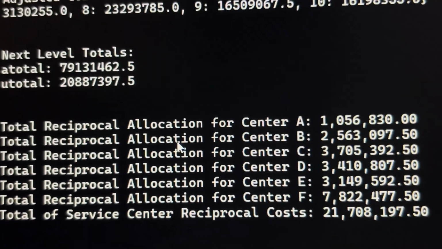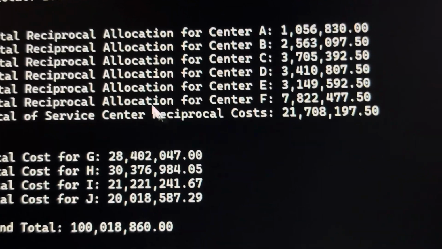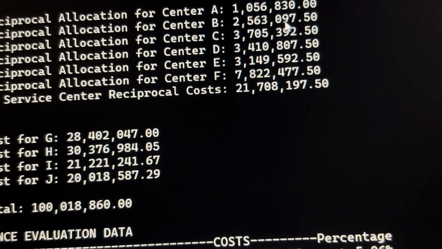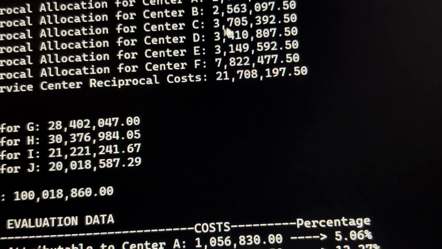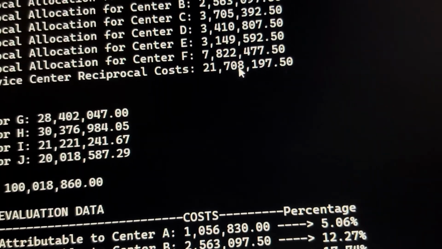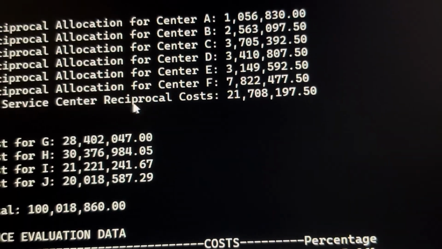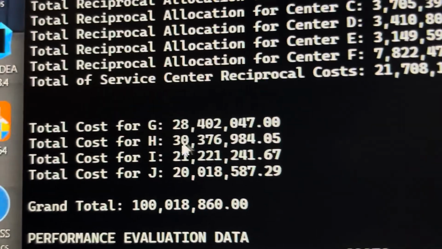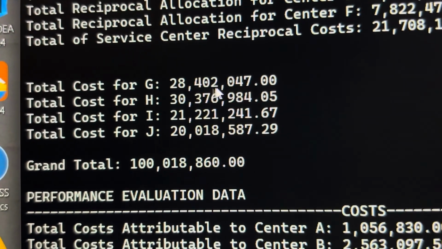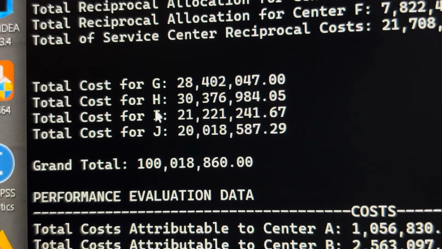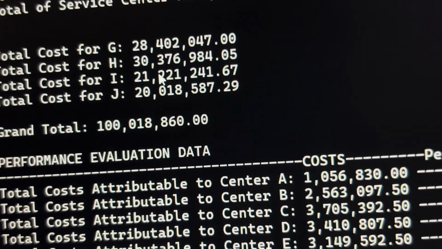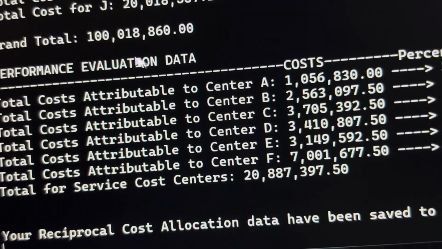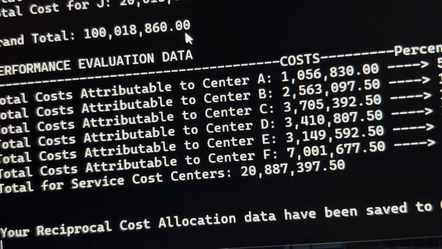And the next level, you have reciprocal allocation for cost center A, cost center B, cost center C. These are the reciprocal allocations. Then total of service cost center reciprocal allocations. And then it comes on to total cost for G, H, I, and J, which are the production departments. Now, the grand total is exactly what you have here.